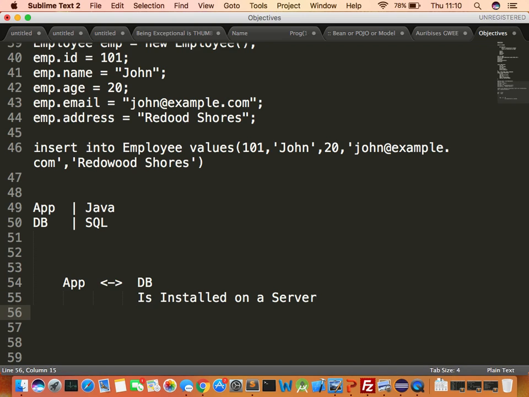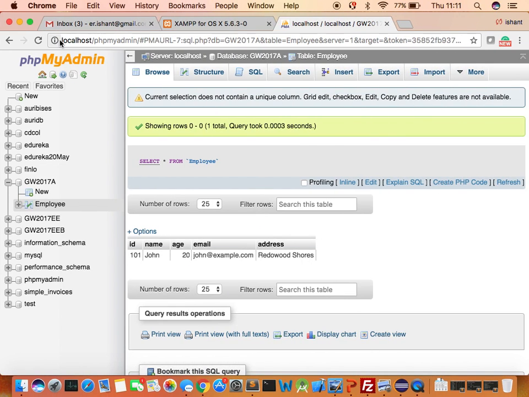Now your server will have some URL. You will be able to reach your server with a URL like www.auribises.com. You hit a server and it gives you back some website, right? Typically this server is nothing but localhost. What is meant by localhost? Localhost means the server on my local machine itself. Good to go? You can see this URL goes like localhost over here.